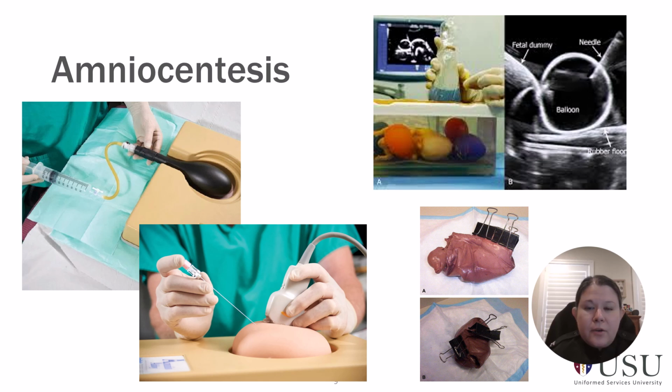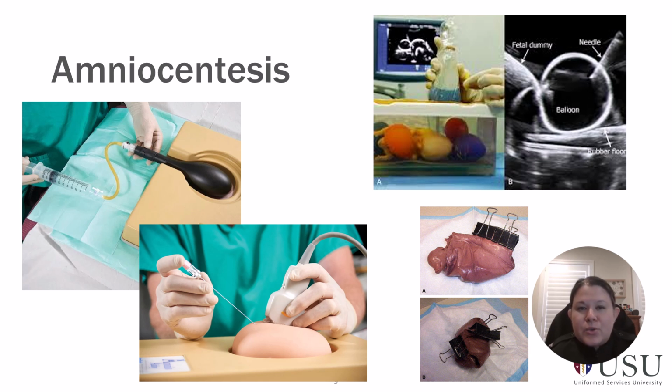So another opportunity, kind of an extension of the ultrasound simulators, is an amniocentesis procedural simulator. There are a number on the market, some that you can purchase. The one over here on the left is the Amnio Abbey, which has a full package of a preset kind of black balloon that you fill with fluid, and then you add ultrasound gel and you can overlay a placenta, and then the abdominal skin is shown down in the bottom.